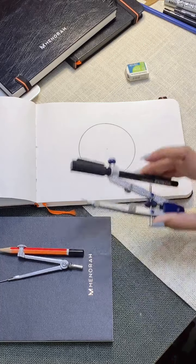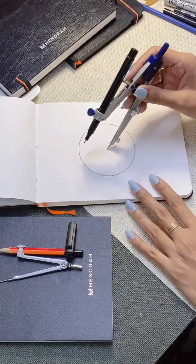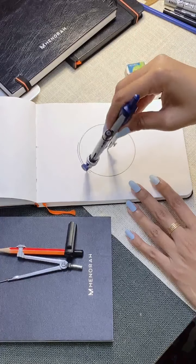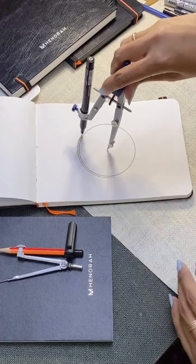Now, this was the first thing. Now, using the same fineliner around the same circle, I'm going to make it a little thick. So, just to make it a little thick, firstly, I'm drawing a double line.